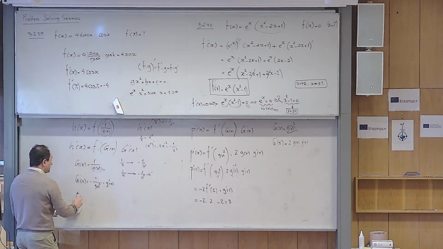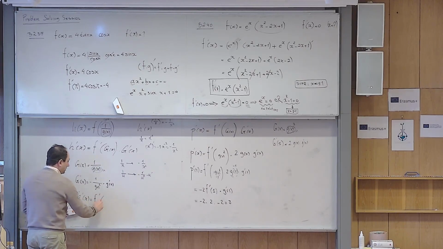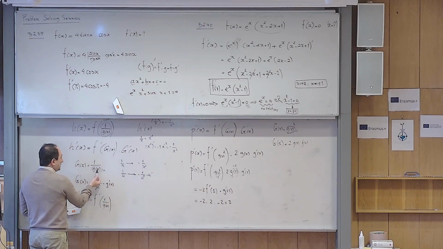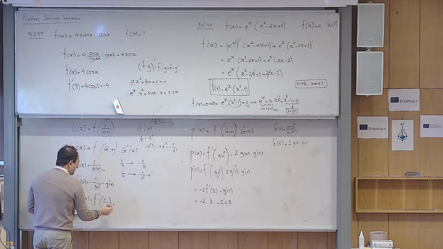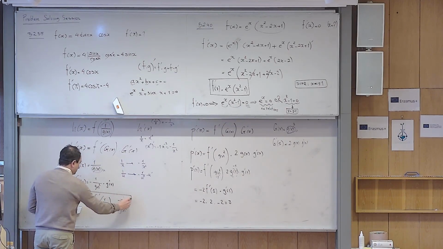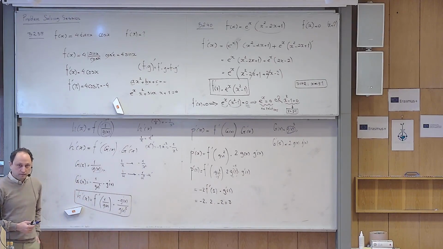So the derivative is what? H prime of x is equal to f prime of 1 over g of x. Instead of capital G of x, I put this. And instead of g prime of x, I put this. So multiplied by, if you don't mind, let me multiply this by 1. Is that clear? Yes.